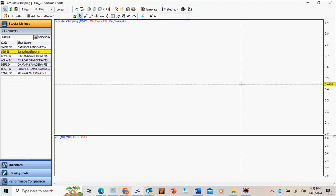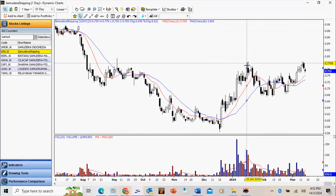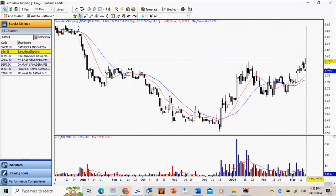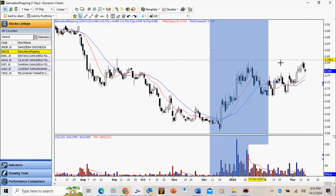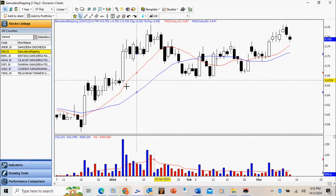Sambudara — perhaps it's waiting for a catalyst to trigger a break. We have a very nice rounding pattern here. After making a high it had a pullback, and notice today's pullback volume is actually low — this is nice, it's a Big Dipper setup. Look for a break above this high at 785. I'd like to see it take out this high, which coincides with the level at 785.